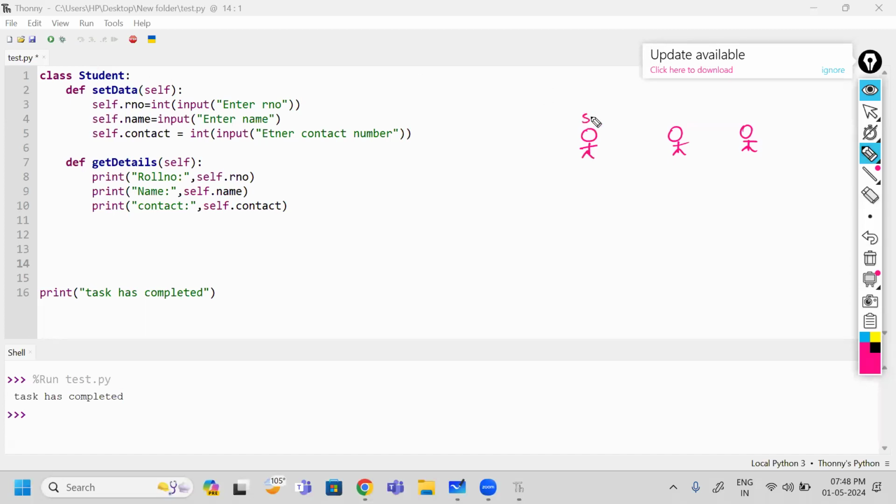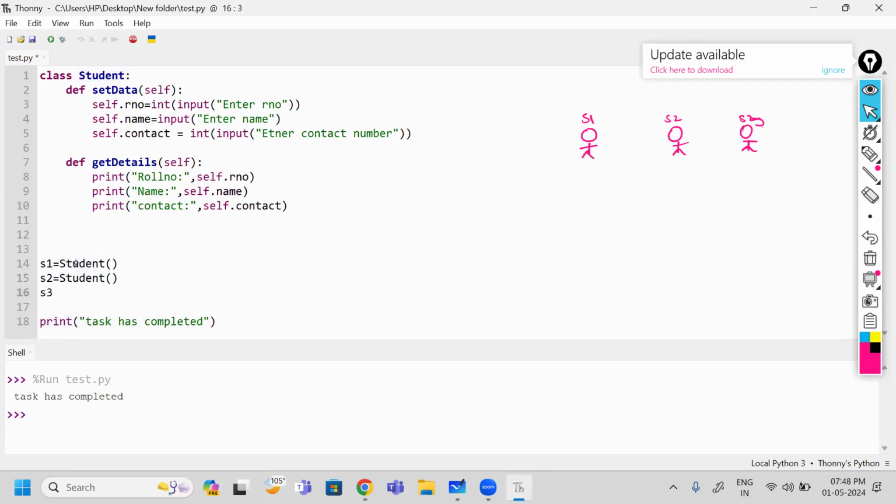So I am giving the object names S1, S2, and S3. So how did I create an object in the last class? S1, the object, is equal to, you need to write the class name, so Student. Next S2 equal to Student.